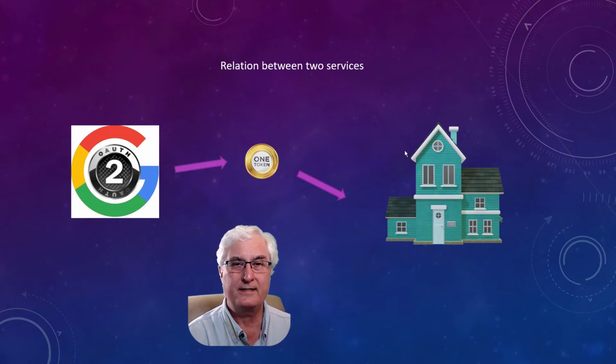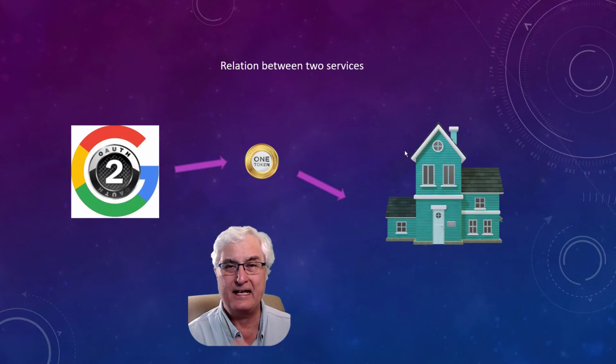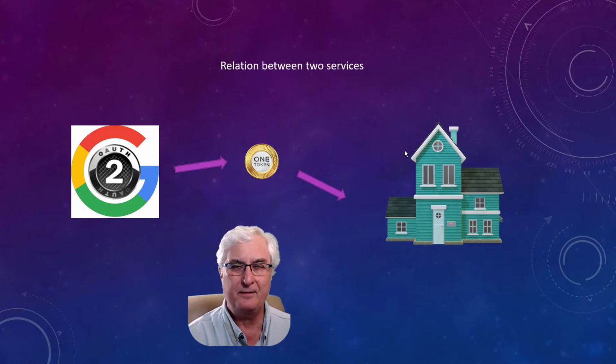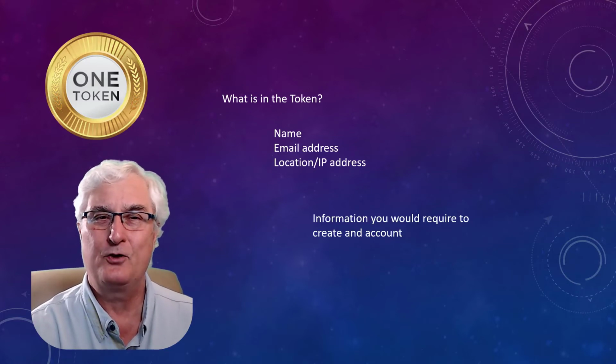So Google is going to send a token to the Quilting Company of America and say, yes, this is Mary. What's in that token would be a special code that would indicate Mary's presence and the fact that she is Mary, and also some personal information. And we'll talk about that in a minute. But the important thing to know is this is a one-time token that only contains an authorization code to allow Mary to create a new user account with the Quilting Company of America. It's really an identification. Now, what is in the token?